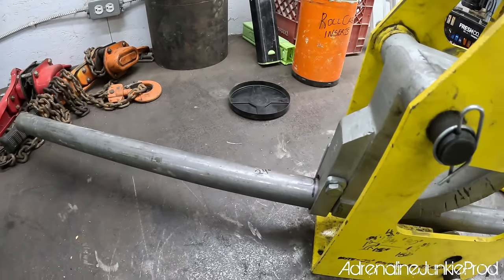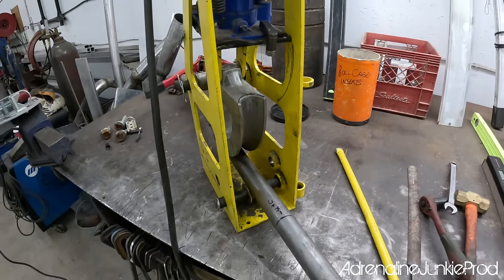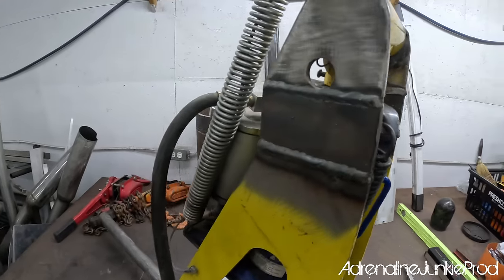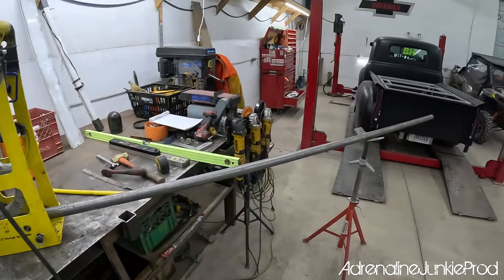Remember guys, it's the craftsman that makes a job great. You don't need the fanciest, most expensive tools to get a job done properly. Now, if you're doing bending all the time, then getting a fancy tube bender makes sense. But if you're doing one or two jobs here and there, you don't need to go spend 10 grand on a bender.